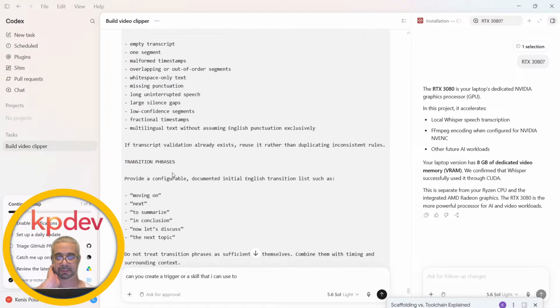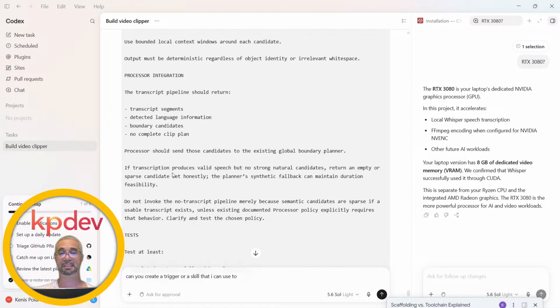So this prompt, what does it do? To me it's a skill prompt. It's not a basic prompt where you type in half a paragraph or two sentences. This is more in depth. It's like, okay, I made it clear to you what you need to do. Now do it.